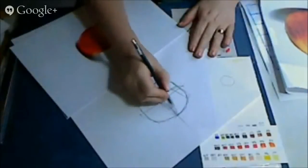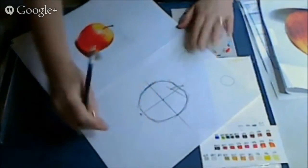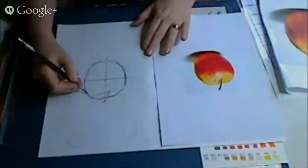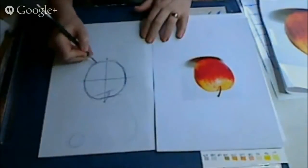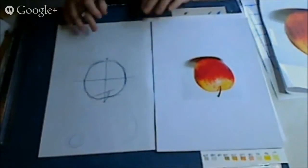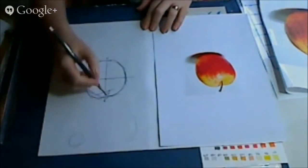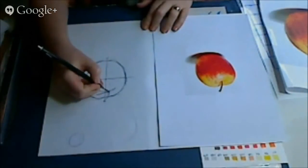So I'm just sketching with a 2B. Normally I sketch with an HB because it's easier to erase, but I really wanted you to be able to see the drawing here. So what I've done is I've just sketched the outline shape of the apple, and I'm looking at the drawing, making sure that I've got that shape correct. And now that I've finished that outline drawing, I'm going to work on the little curve here, add that little curve, and then the stem.